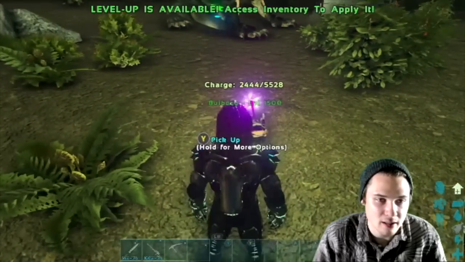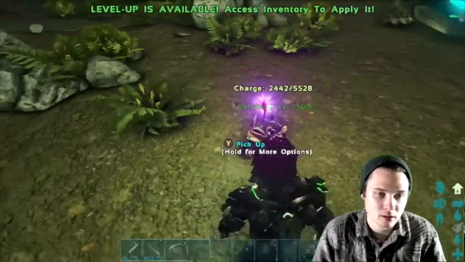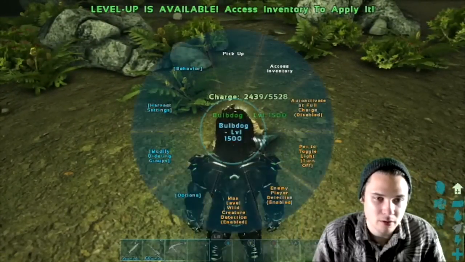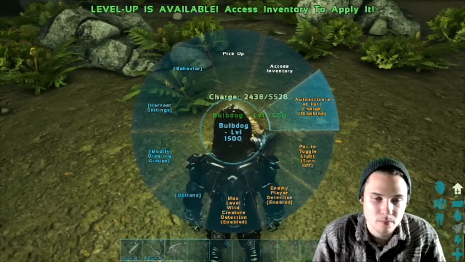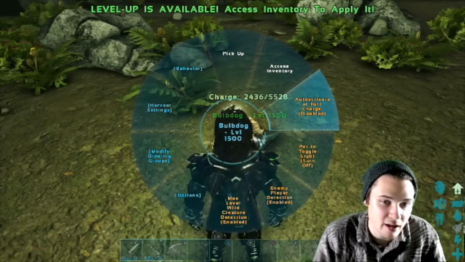It has its own little light, and it makes the charge slowly go down. Okay, wow, dudes. Okay, what else is there? Auto activate at full charge. I'm not sure what that even is.